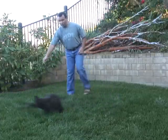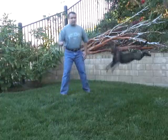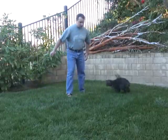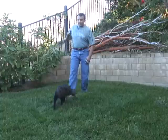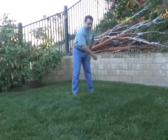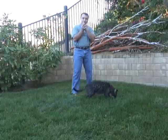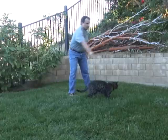So basically, I have him do circles around me, and this continues until he starts breathing heavily and gets tired. You can tell that because he'll stop chasing it and start laying down on the ground. Every once in a while I do let him catch it, or he does. Now if you notice, when he catches it, he tries to paw it with his hands and bring it to his mouth. And then when he lands, the goal is to land with a mousie in his mouth. See if we can see that again.